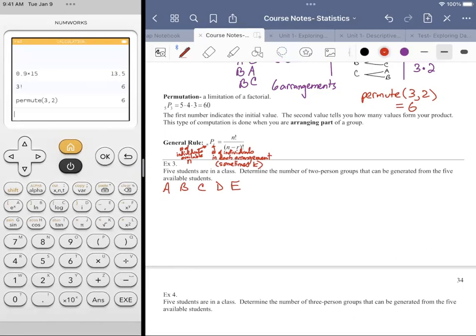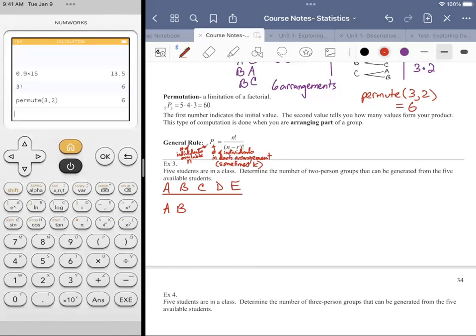So if I'm placing, let's say, A and B in a group together, it would not make sense for me to then turn around and say, okay, we got Alfred and Bruce in one group, and Bruce and Alfred are going to be in another group. They'd be like, no, you already placed us in a group. You're not going to put us in another group. We're already in a group.